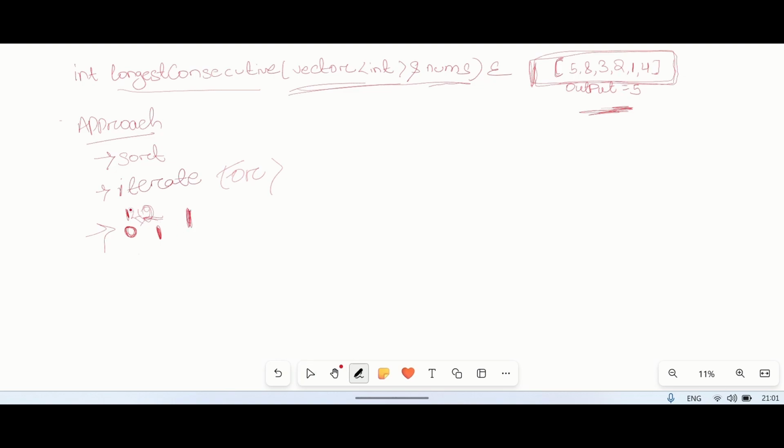If the second element is greater than the previous element by 1, that means we are getting a consecutive sequence, and then we will increase the count to 1. Again similarly we will increase to 2 if we get a 3, comparing 2 with 3. So this is the simplest approach that comes to my mind.